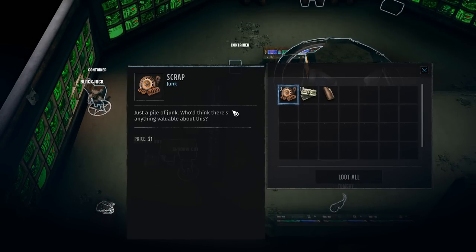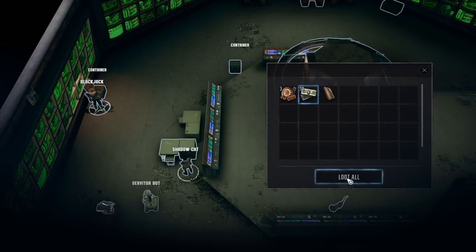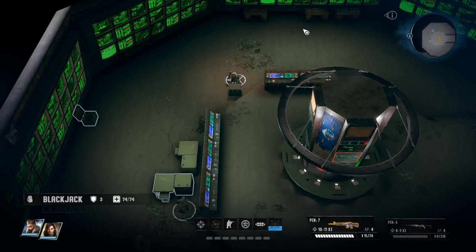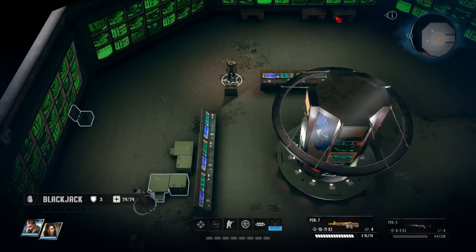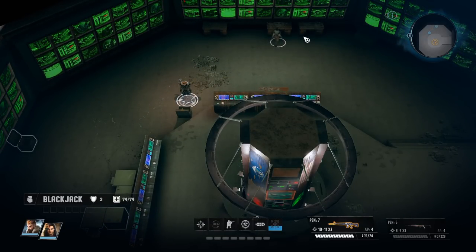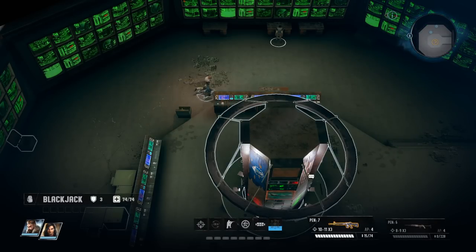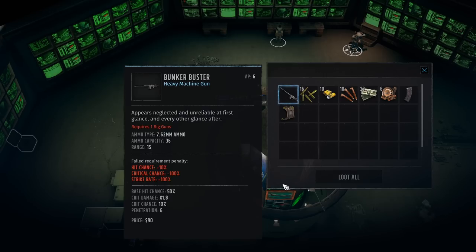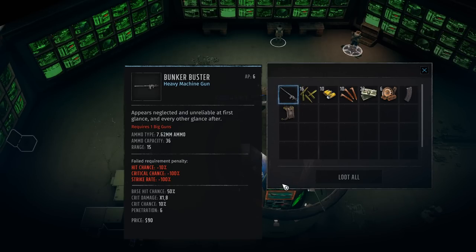First of all, I want to see what we can find in the containers. A burnt book, as well as a bit of junk and money. All right, another container. It's the same thing, basically. And there's another lockpicking thing. And another large container. Oh, cool. Also, what can we do with that thing here? With the computer, with the mainframe. Bunker Buster, heavy machine gun. Alrighty.